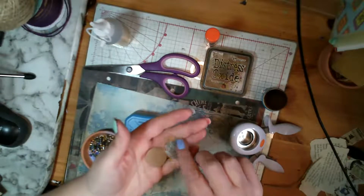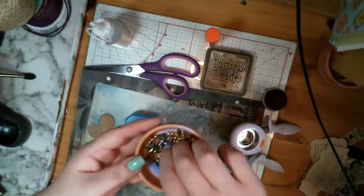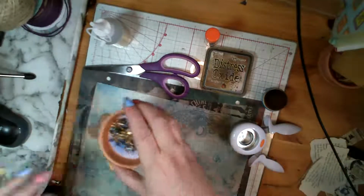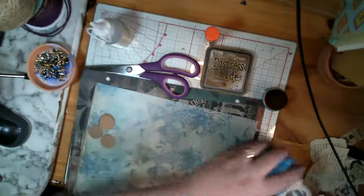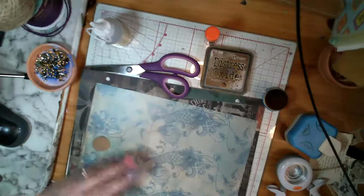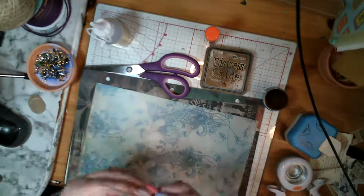So you'll want some of these because they help reinforce these brads, as they're called. These are little fasteners for paper, and you'll see how they're used in a minute. That's what makes these very easy. You'll need some kind of pokey device as well. I've got my awl, and this is one of the best tools you'll ever buy. It is amazing. I love it.